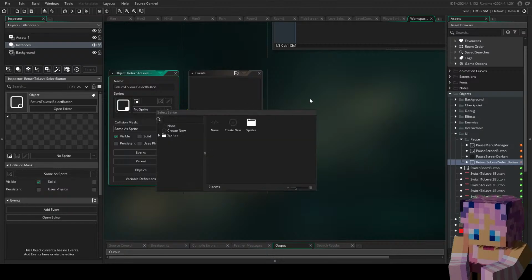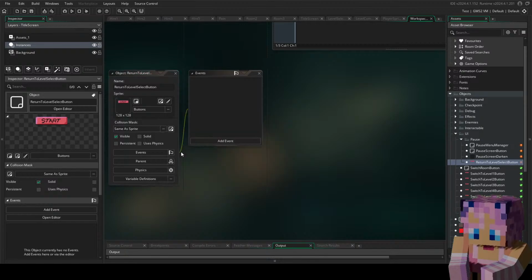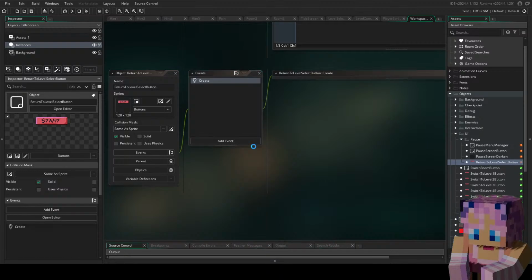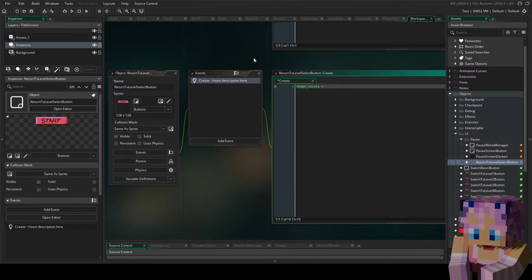I need to make a sprite for the button. On the other hand, I could be lazy and just use the button sprite. And that's what I'm gonna do. Lazy o'clock. Woohoo. Okay, and then we create a... let's set the x scale to 4. No, 3.